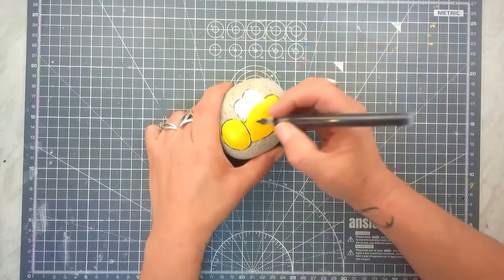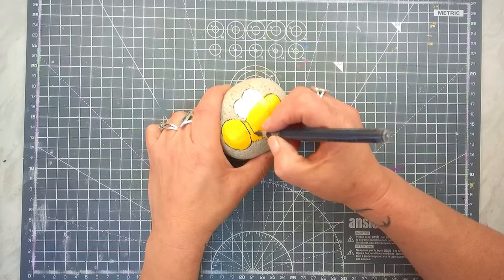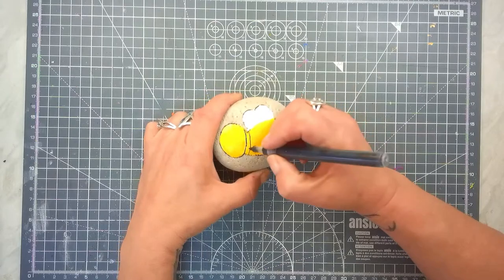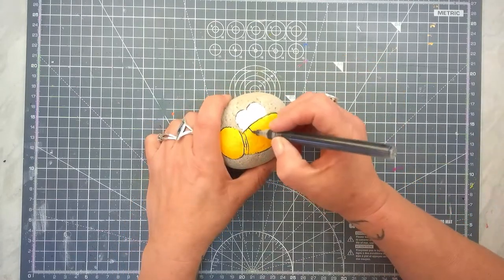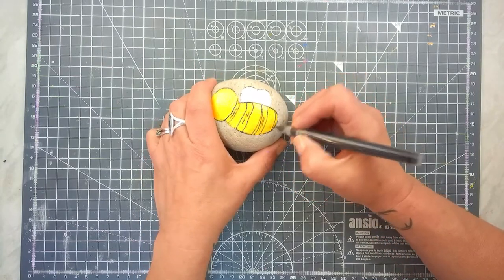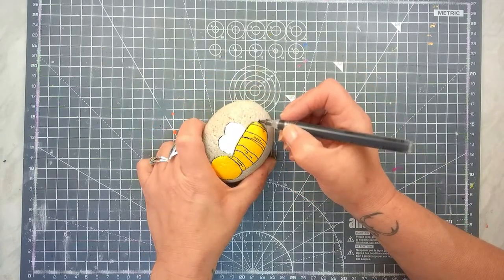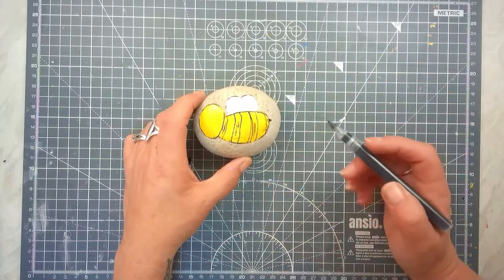Okay. Stripes, I'm going to colour that one, then add a little stinger on the end. So I'm just going to colour these in now.